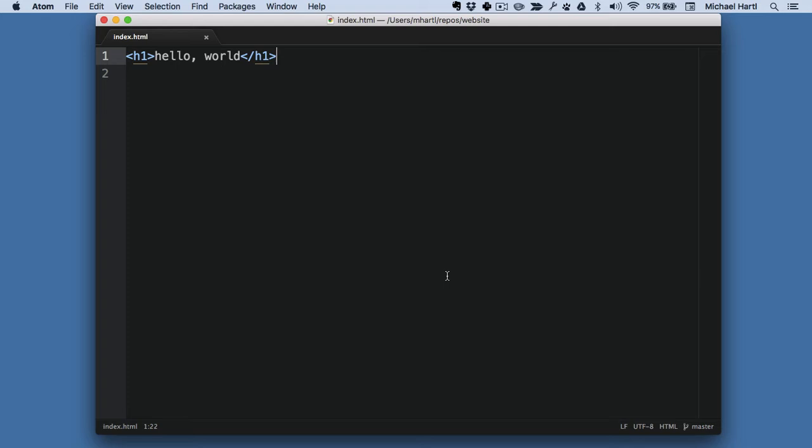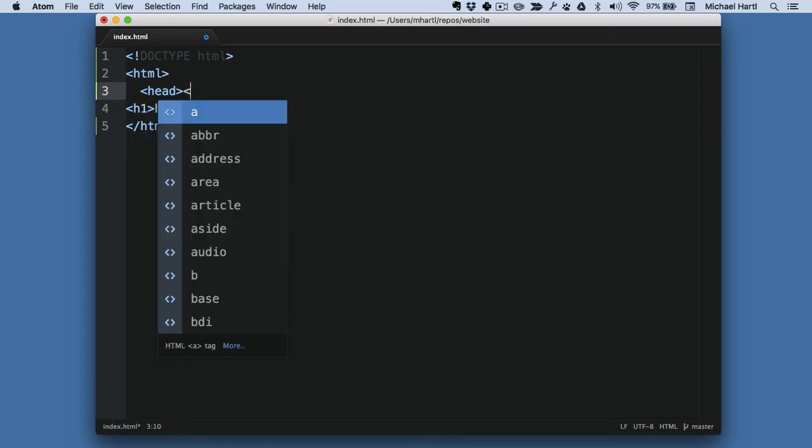But you shouldn't worry about these details right now. All of this stuff is covered in Learn Enough HTML to be Dangerous. All right, the first line here is what's called a doc type. It identifies this as an HTML5 document. After the doc type declaration, there's an opening HTML tag like this. Again, angle bracket, name of the tag, closing angle bracket. And we can put in the closing tag as well, like this. There's a slash there. And then the basic structure of HTML is that there's a head and then a body.